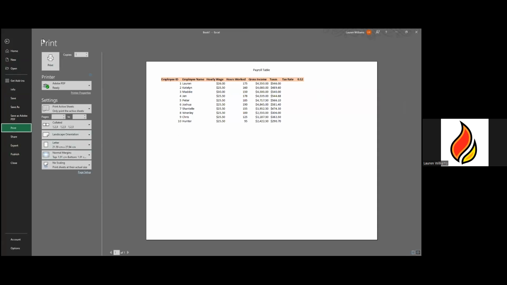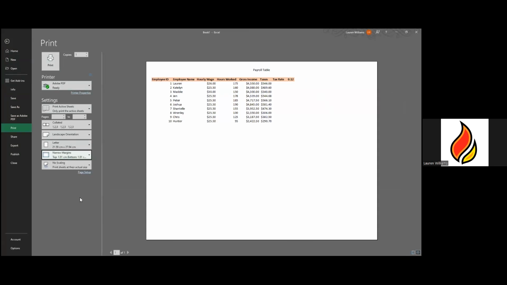So again, very simple things, but just in the print features, you may have to change your margins, make your margins narrow if your chart is too big. In this case today, we have a simple table, but you may have a graph. You may have a pie chart here. You may have 10 pages of items that you need to print that maybe you need to adjust the formatting so that it all fits on one page so that it's nicer to look at. Those are all things that you want to know that are available to you in the print feature. And again, like I said, I don't have a printer, so it's just going to try to save, in my case, to Adobe.